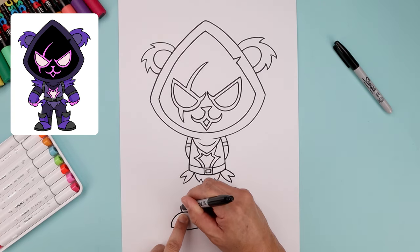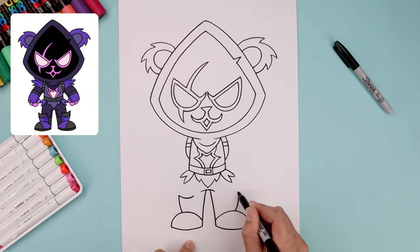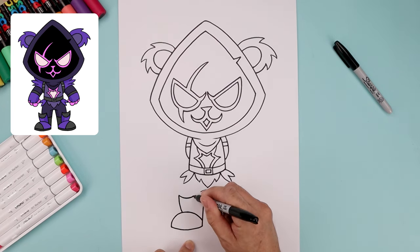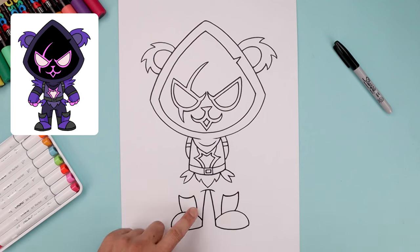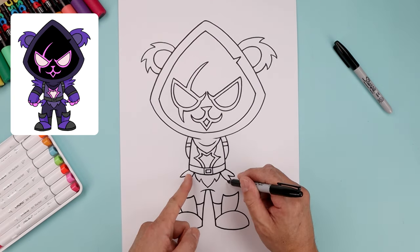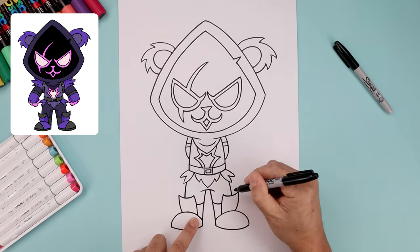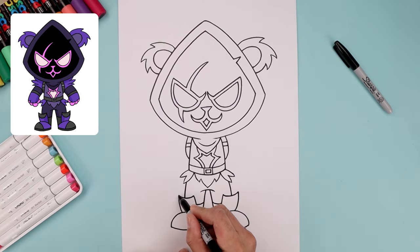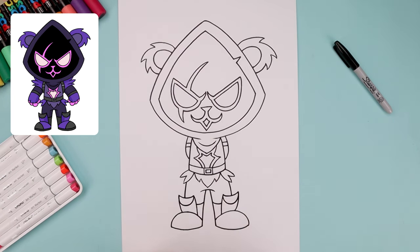Let's go to the top of the foot, bend this out and then up, curve this down and then up, and then bend this in and then down on top of the feet. From the inside, add a curve coming in and then up. Now we want to close off the outside leg. From the hip, we're going to step down underneath the feathers, bend this out and then down on top, and then go back and connect these two points with a half circle, coming down and then up. Let's add a thick sole on the bottom of the feet. We're going to take this curve, step up and trace that across on both sides. Let's add a toe cap, bending this in and then down.